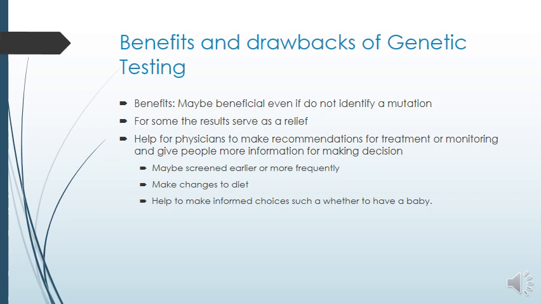And when we look at the benefits, genetic testing may be beneficial whether the test identifies a mutation or not. And the reason for that is because for some people, the test results serve as a relief. It eliminates some of the uncertainty that they may have about their health. And the results may also help doctors make recommendations for treatment or monitoring. And in some cases, it also gives people more information for making decisions about their and their family's health, and allows them to take steps to lower their chances of developing a disease.